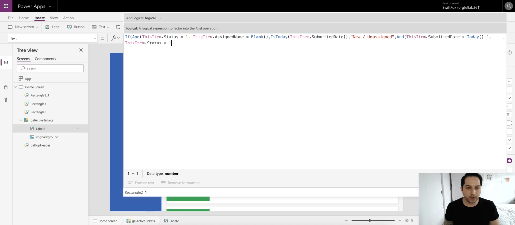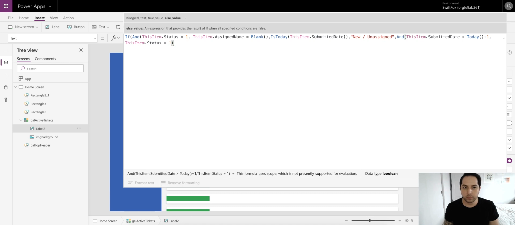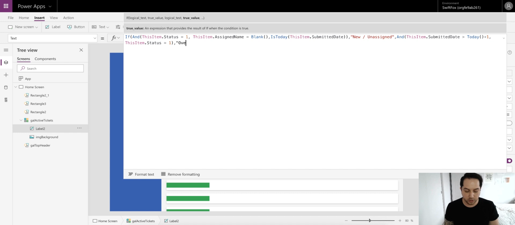And then I don't have to worry about it being completed because right now our collection is only showing active. So I close on my and I make this overdue.